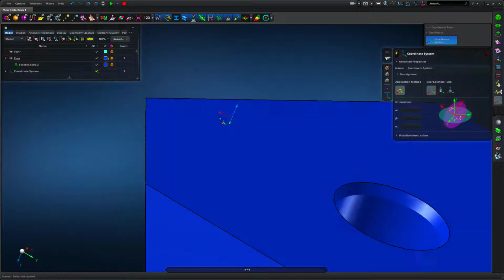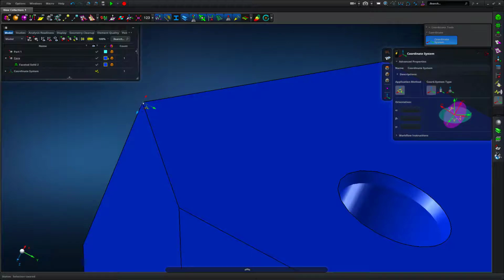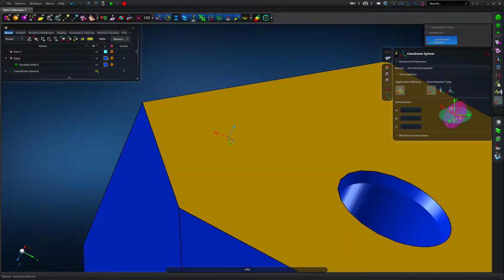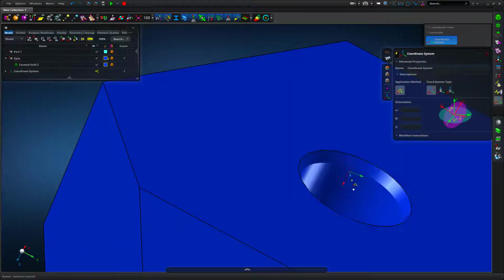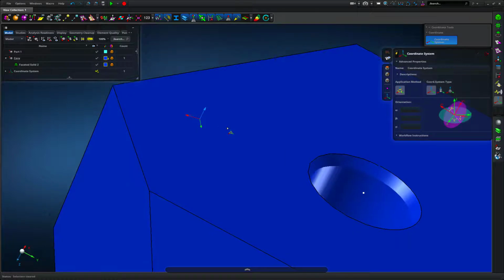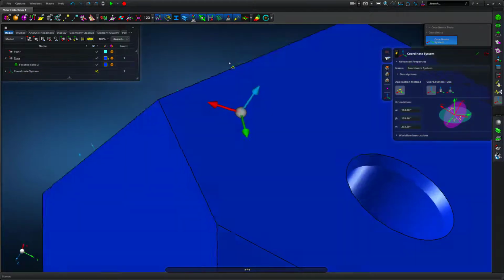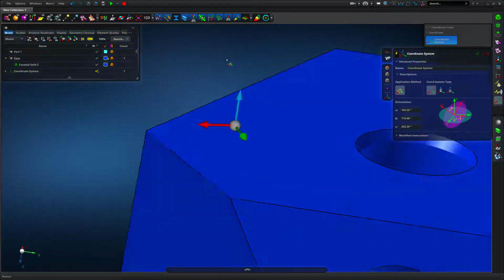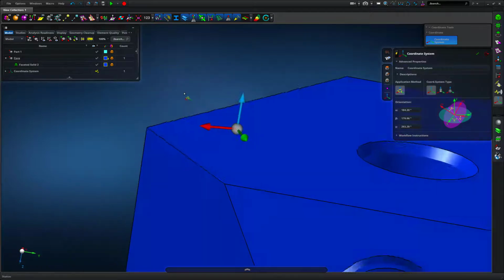So to manipulate how we actually do this, we pick the location. Now this location could be any feature. It could be a vertex, it could be a node, or any pre-existing element, or even any of these magic points of cylinders, features, etc. Assume we have a location over here that we want to place this coordinate system at, but now I want its x-axis to be aligned with that edge over there.